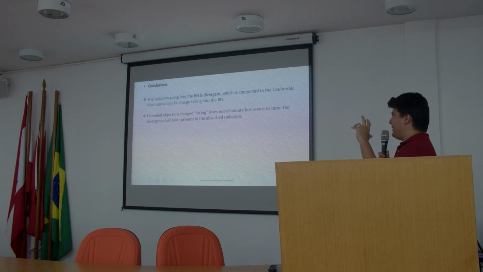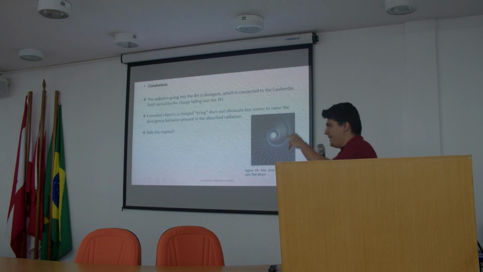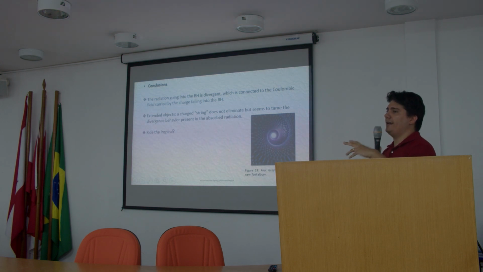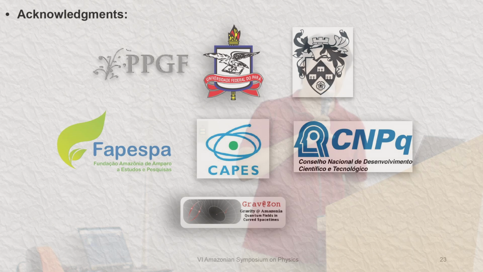And you can try to test that in some sense by throwing an extended object into the black hole. And we expect that if you try to throw a bigger thing into the black hole, so a thing which has volume, you won't have any of those divergences. And some perspectives: basically, we can try to study inspirals, right? Of course, you can try to throw a particle into a black hole, but instead of throwing radially, you let it go around the black hole, and of course you can analyze this case in this setting, right? So I think that's it, and thank you for your attention.